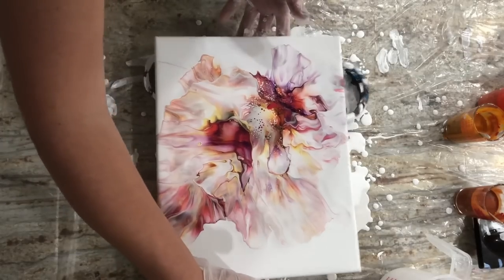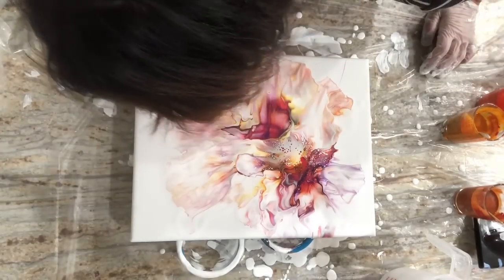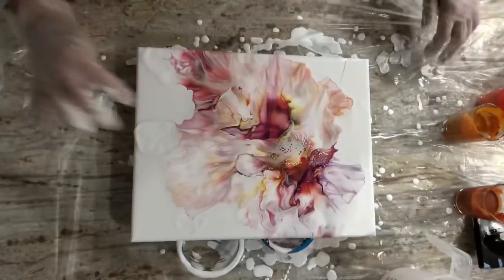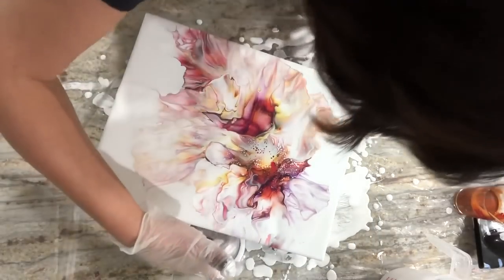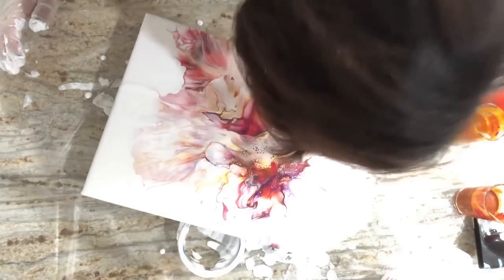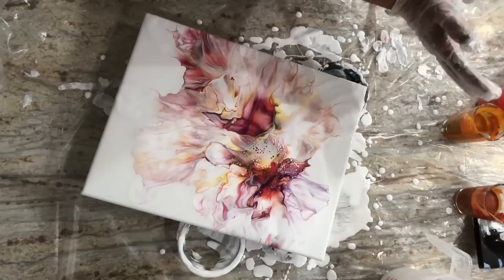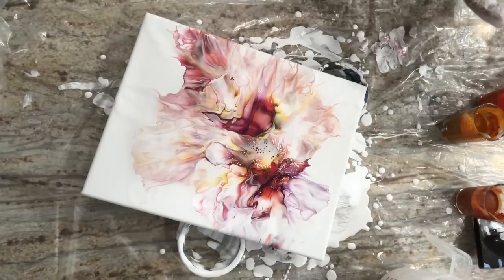Let me flip this around again. Let me go this way. Ooh, that's pretty. Leave that. Like the little tendrils. That's better there. It kind of fades off. This is kind of off center. I don't know. Let's give it a torch. I'm not sure if I like that or not. I might, though.